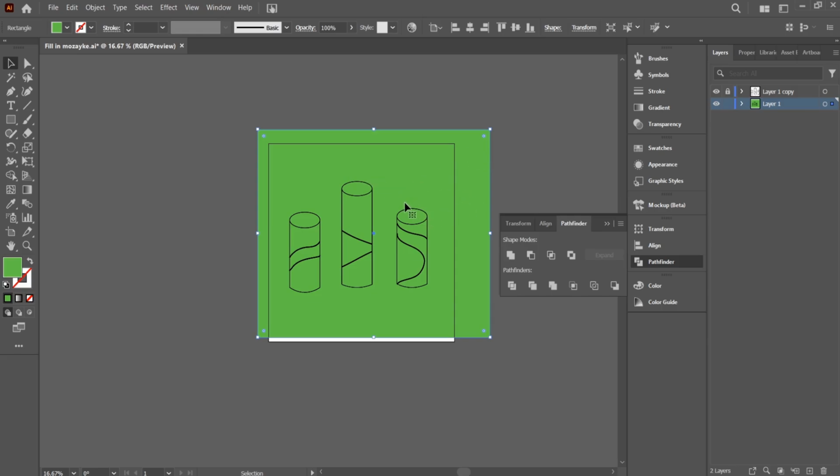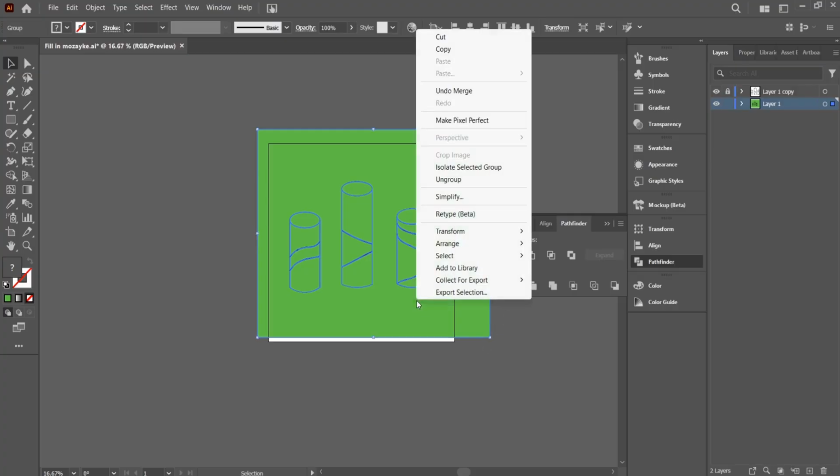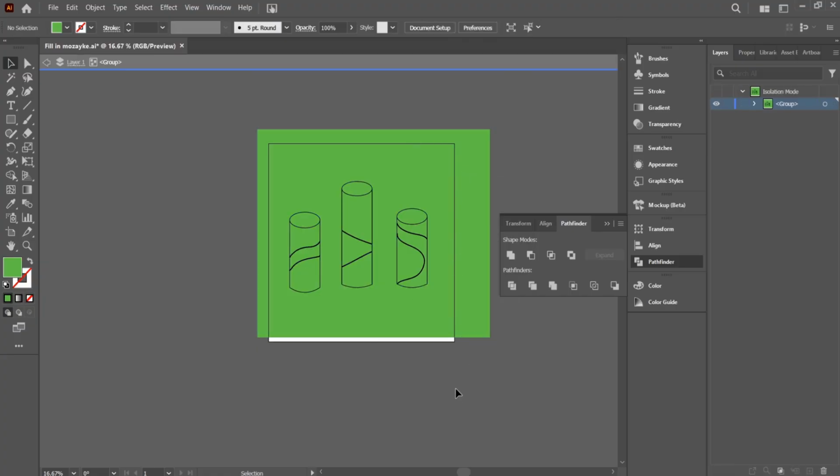Once you're done with this step, the next one is to highlight it again. Now click on Merge again. Yes, so we've merged it. Now you right click and go to Isolate Selected Group. When you do this next step, you can see a tab over here where you see the layer group.